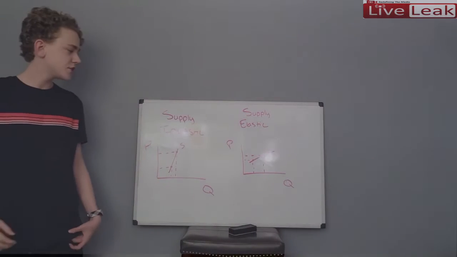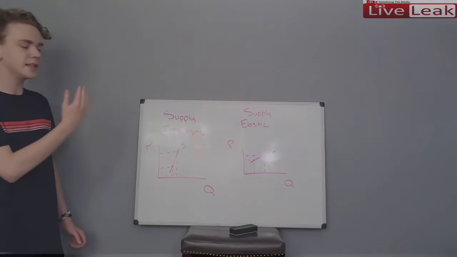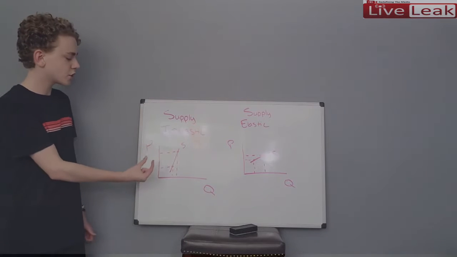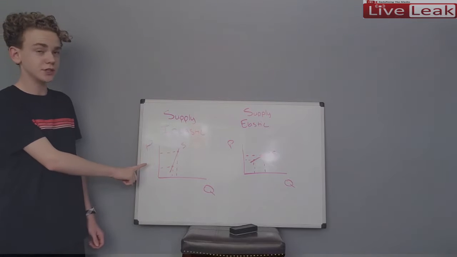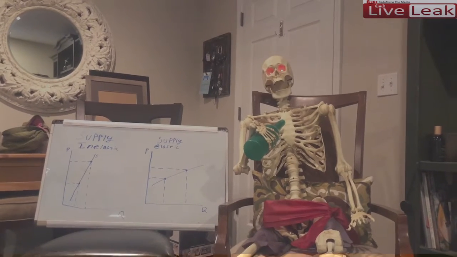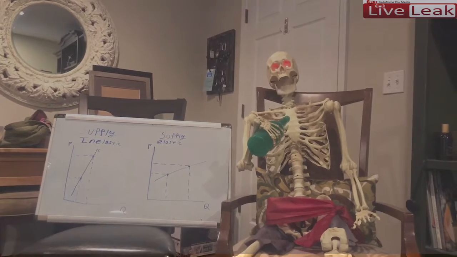If a good is considered to be supply inelastic, then it would be shown on the graph with more of an up and down curve, meaning that with a drastic increase in price, the increase in quantity supplied is only a little compared to the increase in price. Whereas if you have supply elastic, it would be shown on the graph with more of a side-to-side curve, meaning with a smaller increase in price, you see a lot bigger increase in quantity supplied.